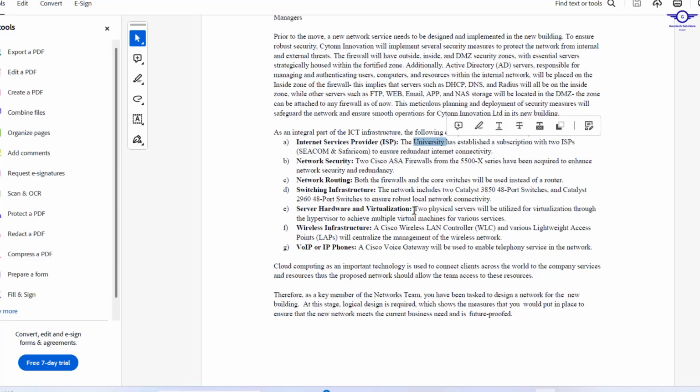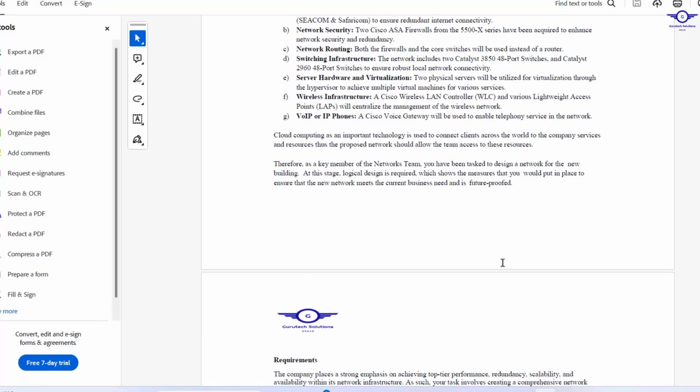Two physical servers will be utilized for virtualization through a hypervisor to achieve multiple virtual machines for various services. Wireless infrastructure. A Cisco wireless LAN controller and various lightweight access points will centralize the management of the wireless network. VoIP. A Cisco voice gateway will be used to enable telephone service in the network.